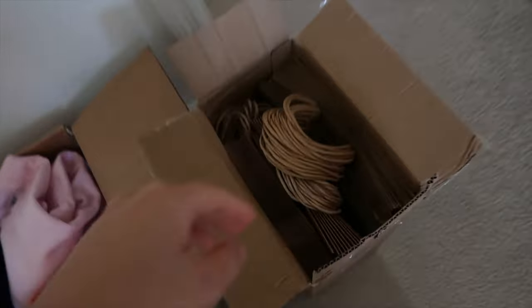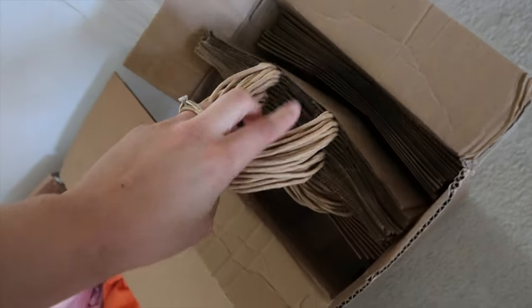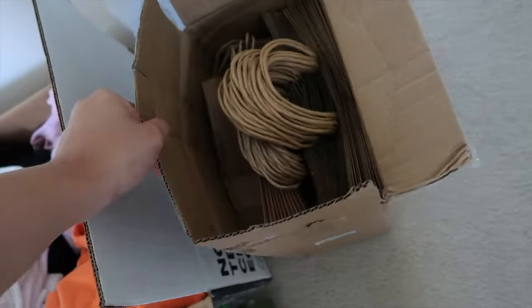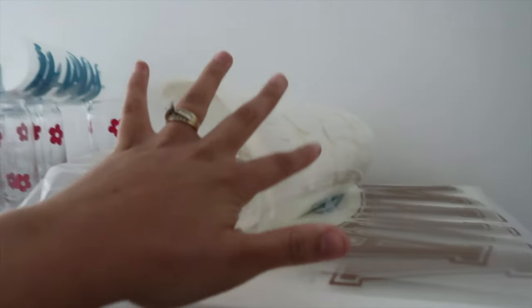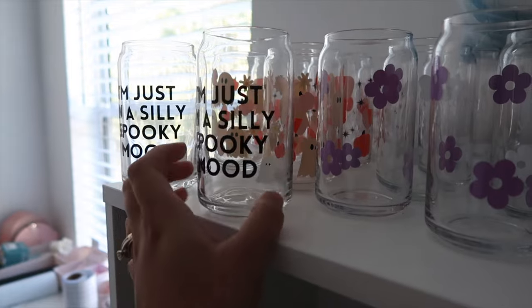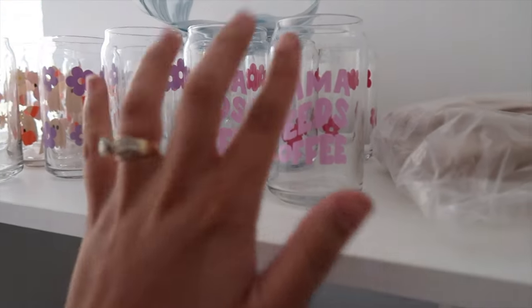I got these craft paper bags from Amazon. They were 3 different sizes, 100 of them I believe. So I have to take these out and put my sticker company brand on them. I also had cut all my vinyl for my shirts, and then I also made some cups yesterday. I have this one that says I'm just in a silly spooky mood, and then I made this that says Mama Needs Coffee. I really love this color, like my favorite.